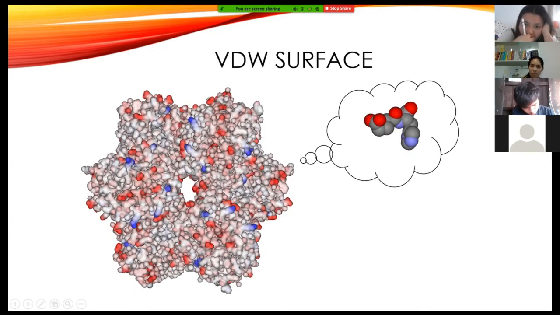So this one is the final style, called van der Waals surface. It basically draws all the atoms with van der Waals radii. And if you color it by charge or pKa, you can see negatively charged amino acids in red and positively charged amino acids in blue. And basically, when you want to design molecules to bind these kinds of proteins, you will design something opposite. Like if you want to bind with red, you design something with blue.